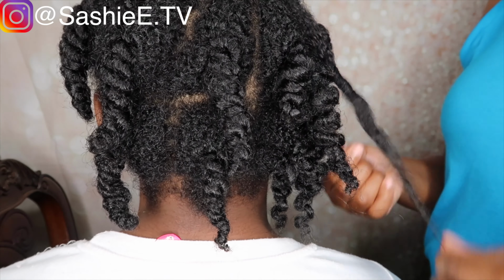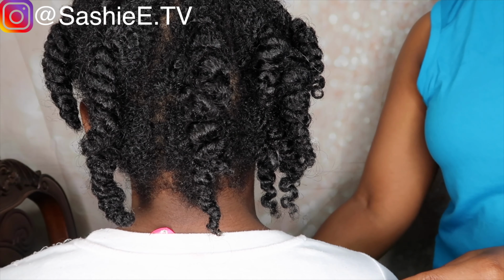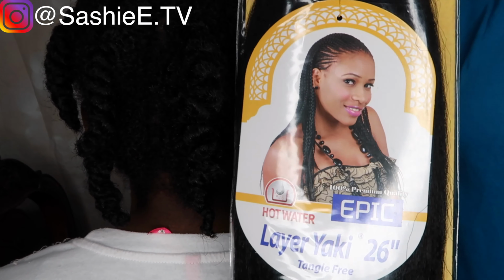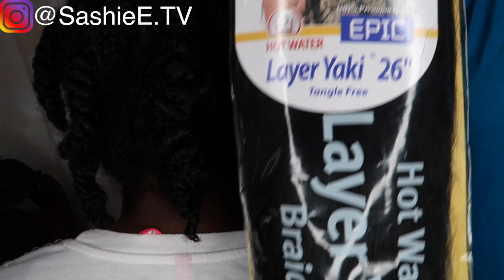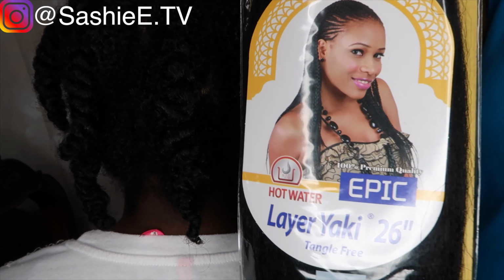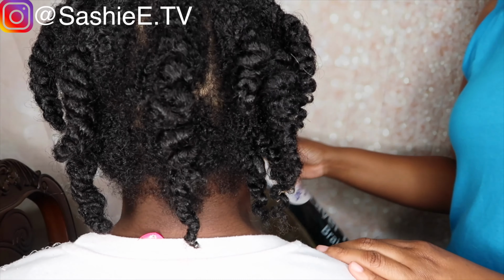So what we'll be doing today are medium-sized box braids. The hair that I'll be using is the Epic pre-stretch hair. This is legit my favorite hair from the beauty supply store because y'all, it is the cheapest hair at the beauty supply store. I only paid $5 for 4 packs of hair, so that is a deal. And yeah, let's get into it.